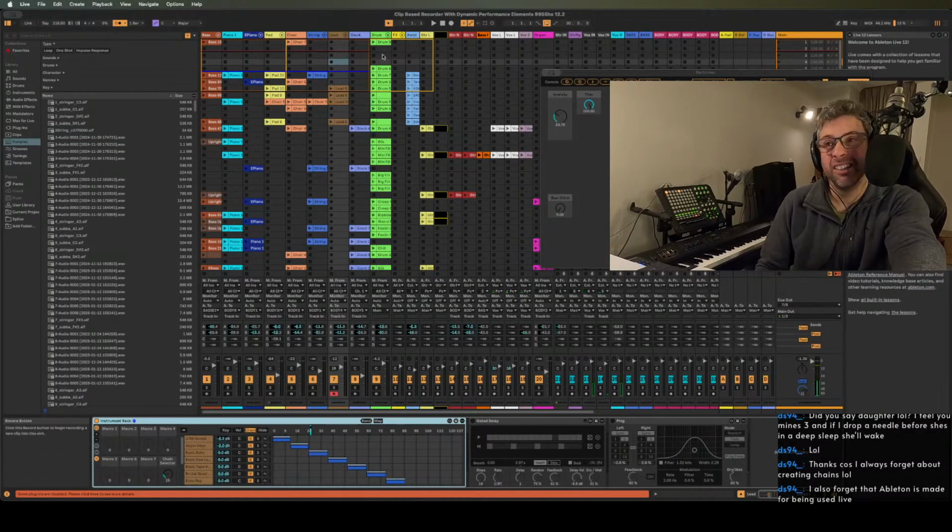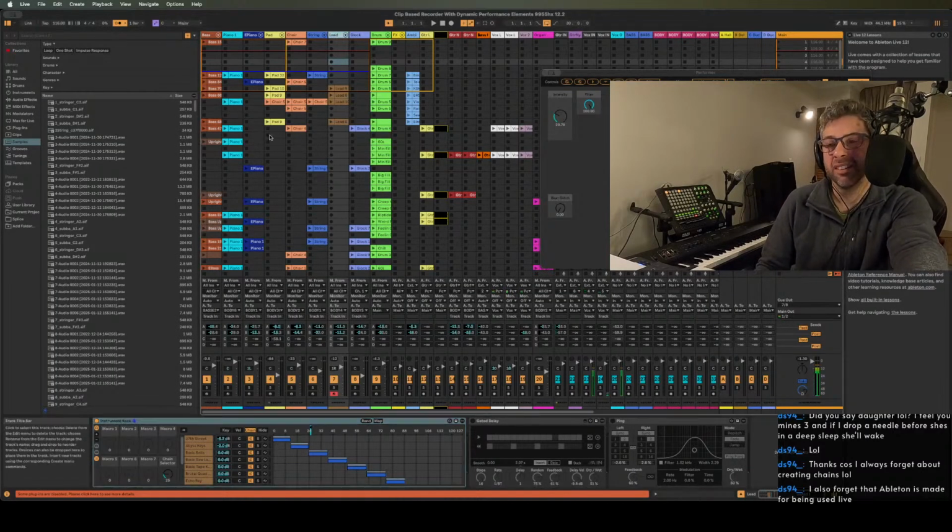Yeah, that's the funny thing. So many of us are doing electronic music, but producers that make beats have a very different workflow.